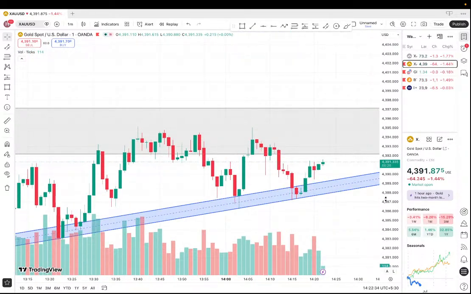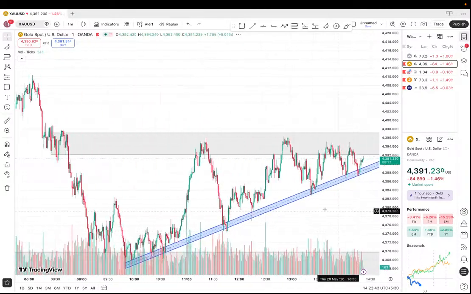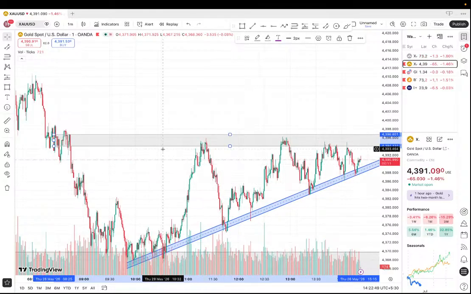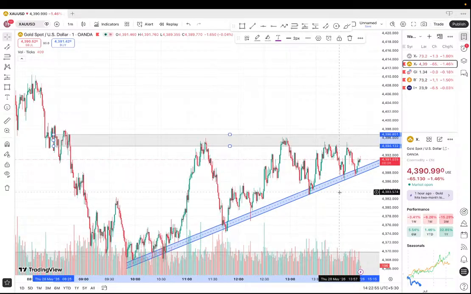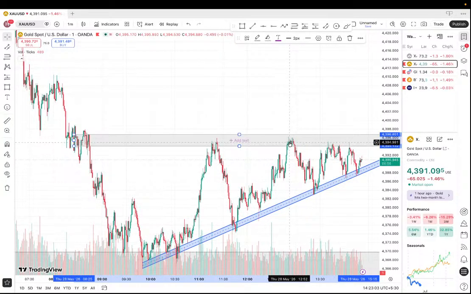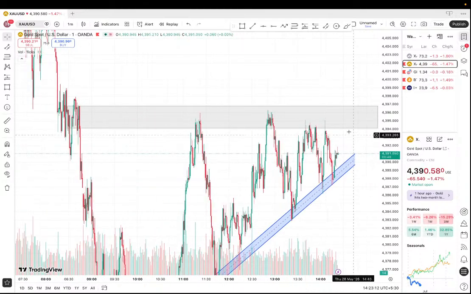But same goes with SL. If we enter here, we are getting good SLs, so we might consider an entry. But this resistance is not that strong as well because it's already been tested 1, 2, 3, 4, 5 times. So the thing is, we can see that the first time when price touched this order block, we saw a good amount of selling. Second time it was pretty less. Third time it was more or less. Fourth time it was very less. So I feel that it needs a good amount of fuel to go down.